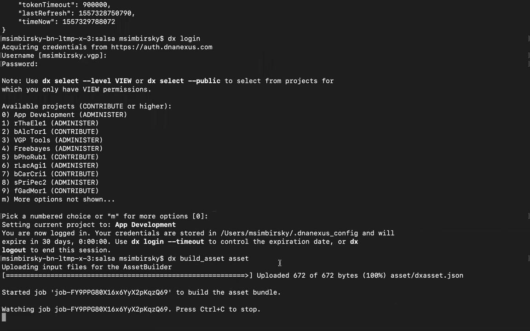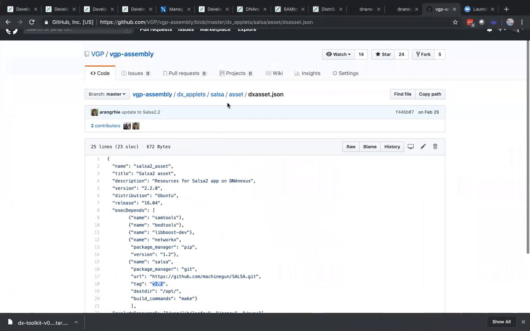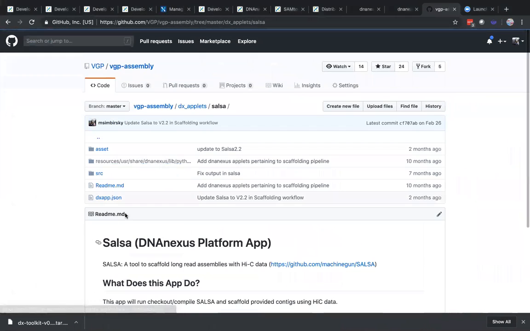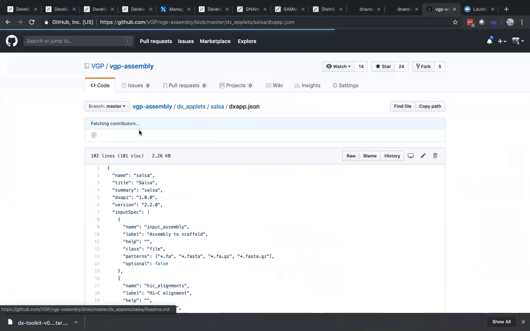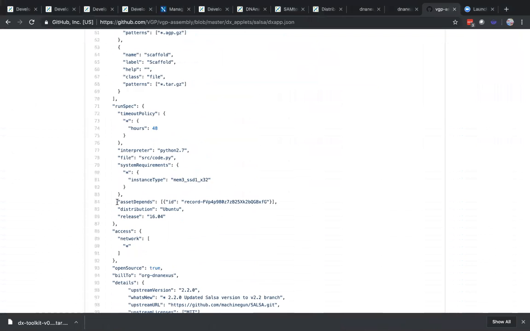And then when the job completes, it will give me a record ID, which is pointing to that snapshot that's created. And then in my dxapp.json file, if I navigate over here to my dxapp definition, I can update that record ID under this asset depends definition. And that's another way to attach dependencies to an app that I'm developing.